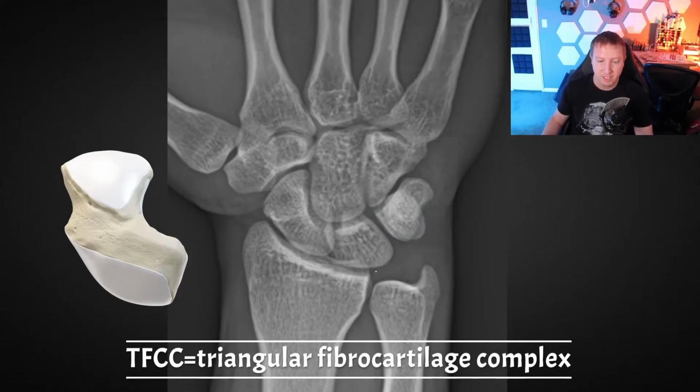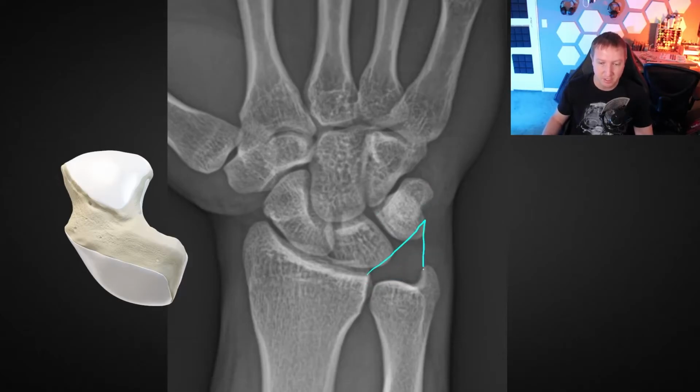All right, and so that's what's filling this. So we expect to see a void here on our x-rays because that's where our triangular fibrocartilage lives. And the triquetrum gets its name because it is triangular shaped like this with 3 sides, if you will. I mean, still kind of 4 sides to me, but that's that.